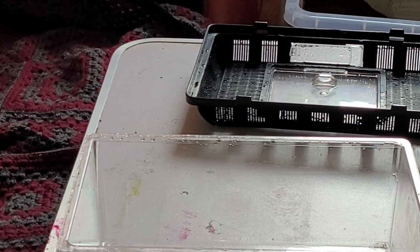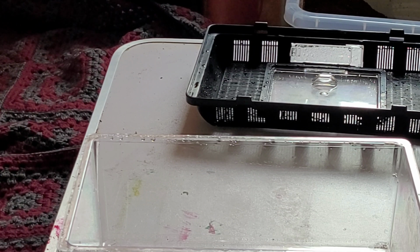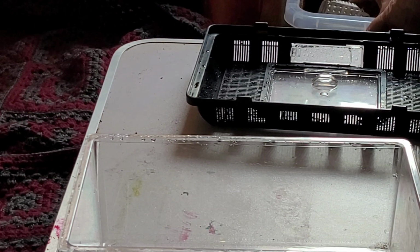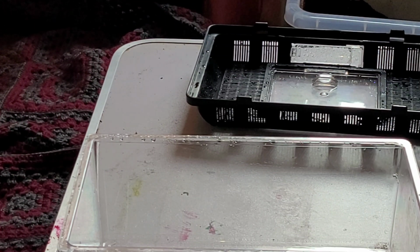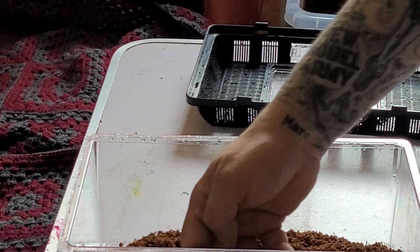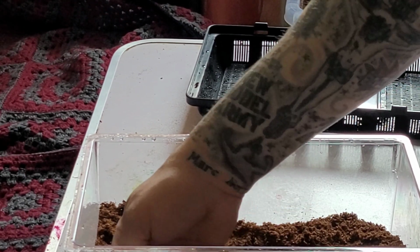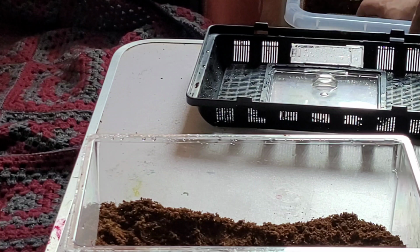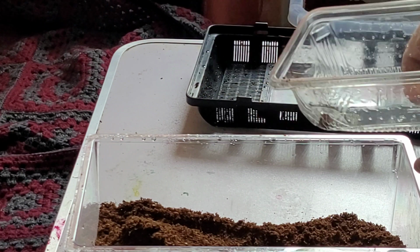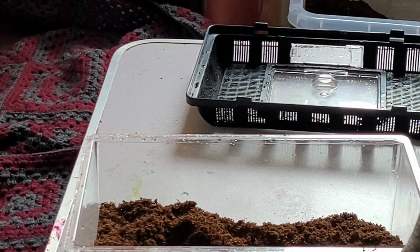So what we're going to do first is put some substrate in there. Let me find one of my little pots that I use for substrate. Here we go. Let's have a go, guys. This is the substrate I'm using. It's the last bit of my Eco Earth brick with a bit of vermiculite in there. I believe there's a little bit of sand in there. Don't need too much in these boxes, to be honest, because it's not very deep, not very big. So what I will do is make it a little bit deeper on one side, just to encourage it to burrow.